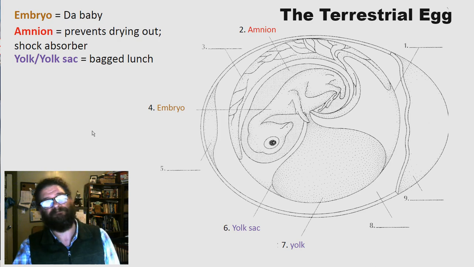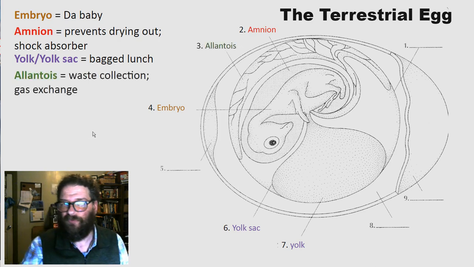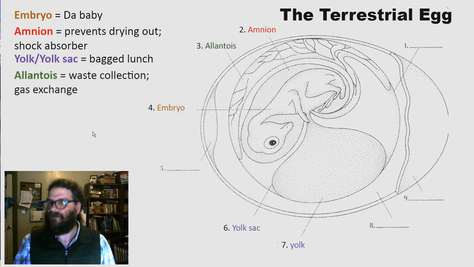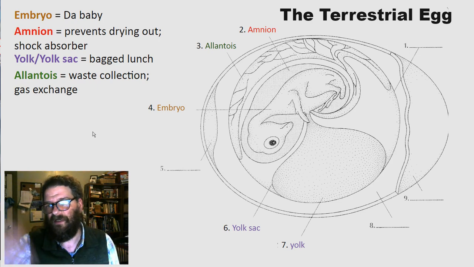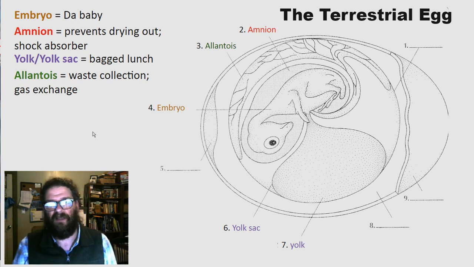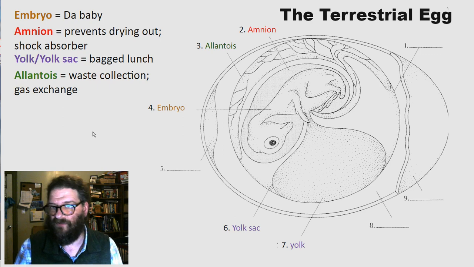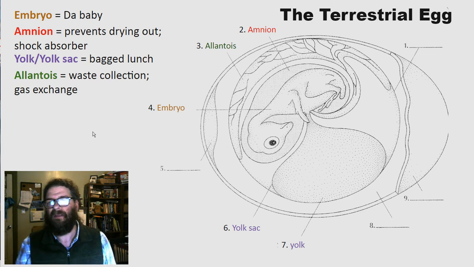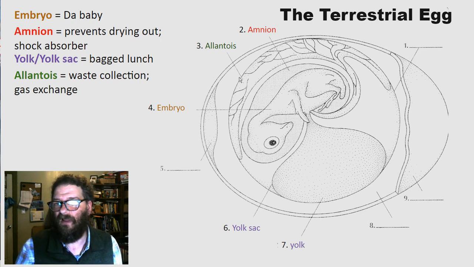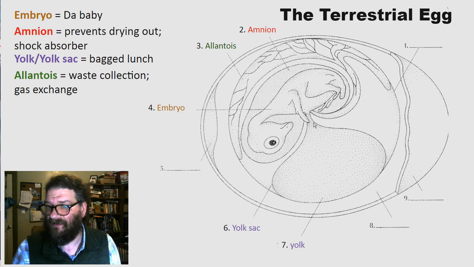Another extra-embryonic tissue that is needed, that's what these are called. These are tissues that extend away from the embryo itself. Another extra-embryonic sac is called the allantois. I don't care how you pronounce it. All right, you can see all over the allantois there are all of these lines. These are blood vessels. And this diagram is a little bit misleading. There are also blood vessels extending out into the yolk sac as well.